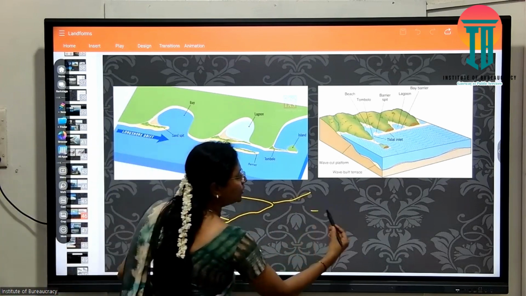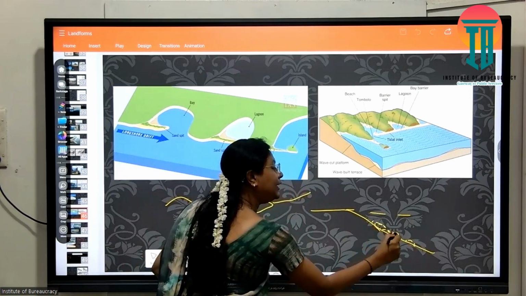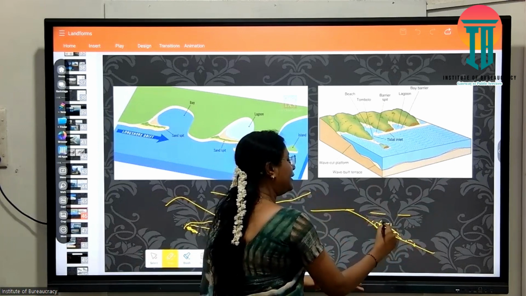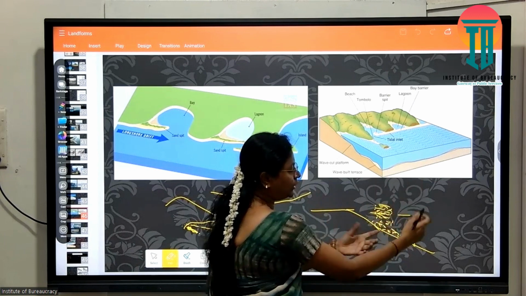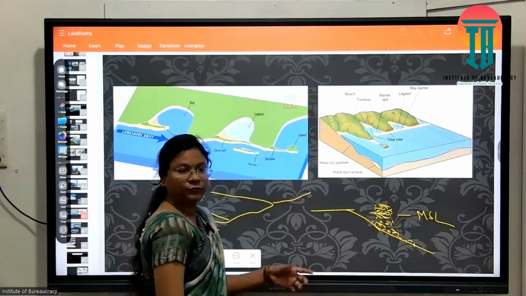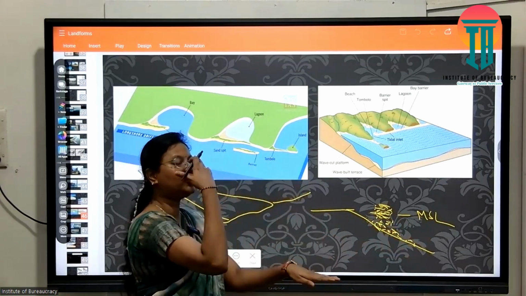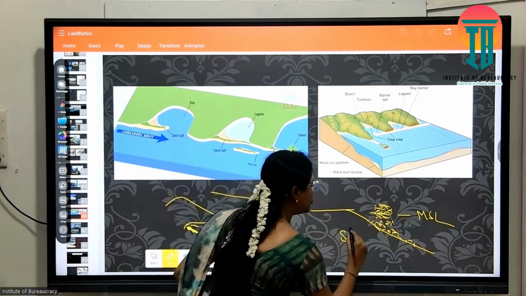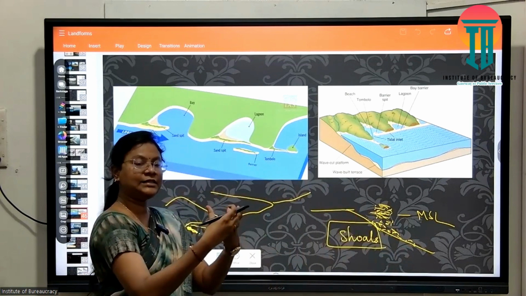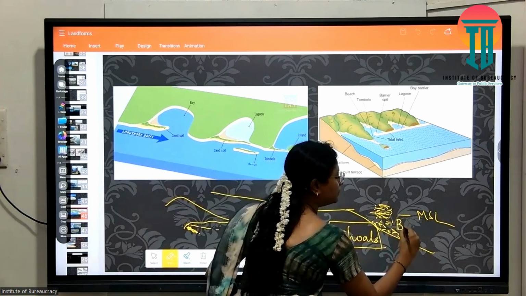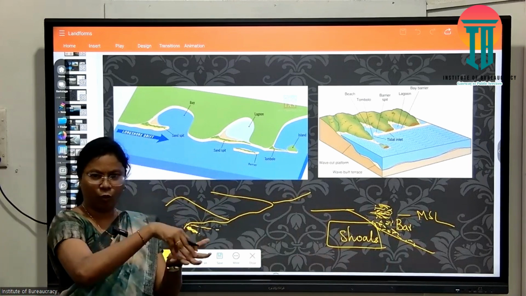When depositions first happen in coastal features, they happen along the ocean floor. When the depositions accumulate over time, they grow in size and are seen above the mean sea level. You're getting me? Initially, the deposits forming on the ocean floor and not visible over the sea surface are known as shoals. Shoals grow in size and these deposits are known as bars.